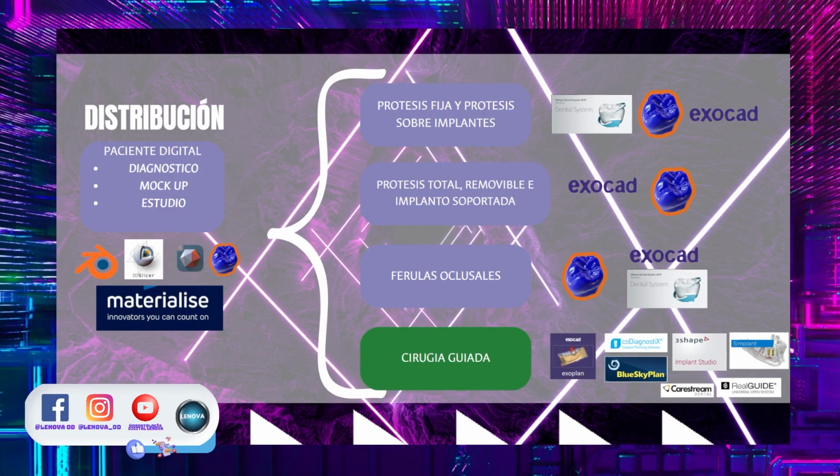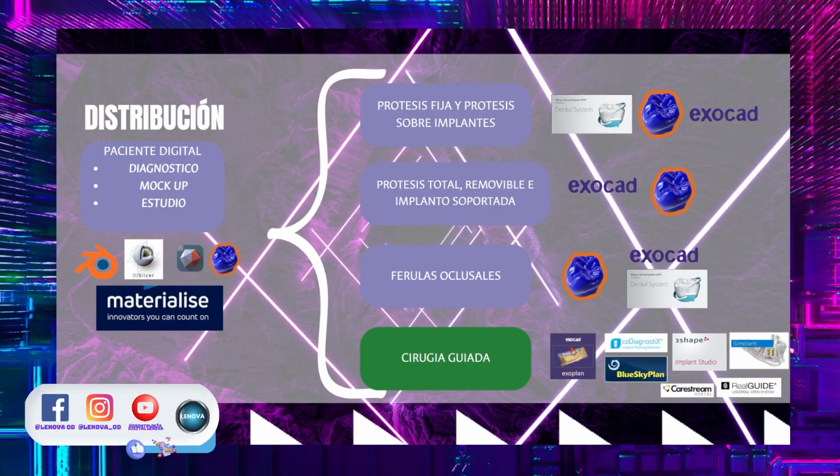For what purpose do we create something called a digital patient? In some concepts, some academies also call them a virtual patient. Now, both are the same concept, the same purpose: to have all the two-dimensional and three-dimensional information of my patient in my software.